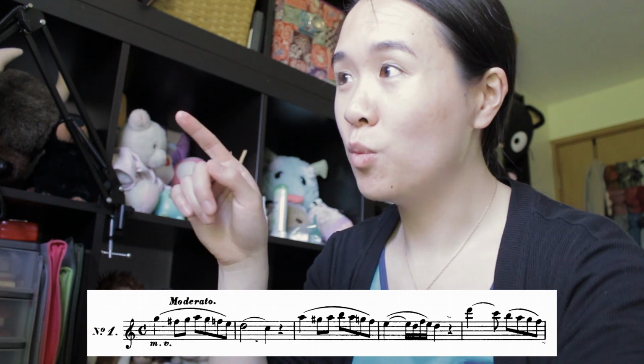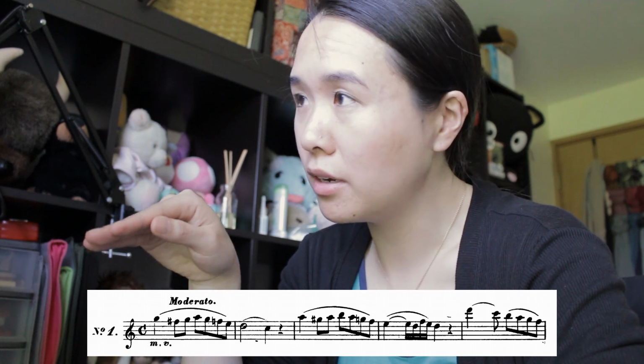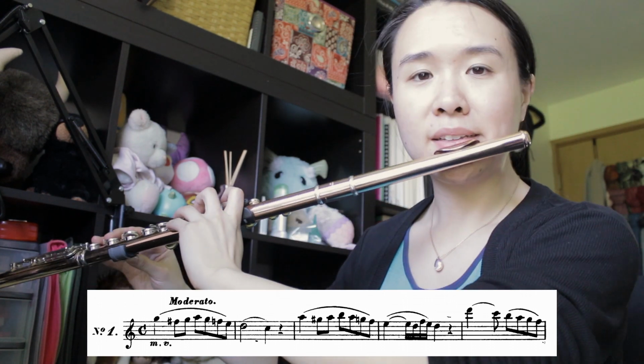Here's the fun part: what I see there from the E to the D, those 16 notes are really just floofed up little decoration. You're going down to the D, which is a lower neighbor note of E. You skip up to the F, which is an upper neighbor note of E, and then come back down to the E. So those 16 notes there, don't read them as individual notes. You want to read them en masse, like they're one unit. All you're doing is adding a little bit of ornamentation to the E. You're going down 1 note, skipping up to the note above it, and then coming back down to the E before you resolve on the D. When I read the 3rd and 4th bars, it'll sound like this.